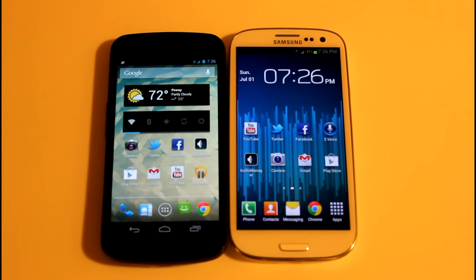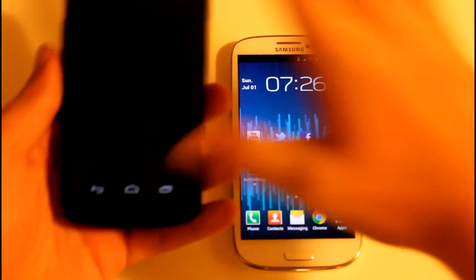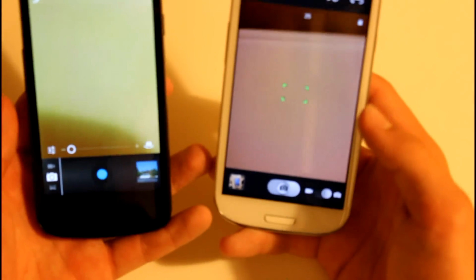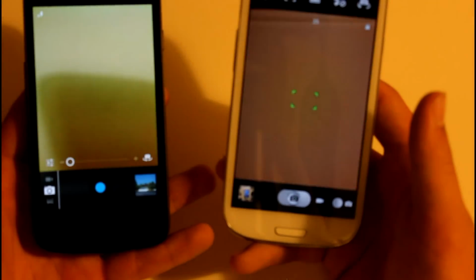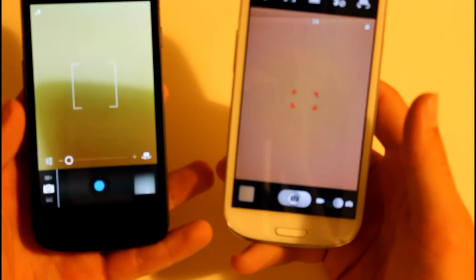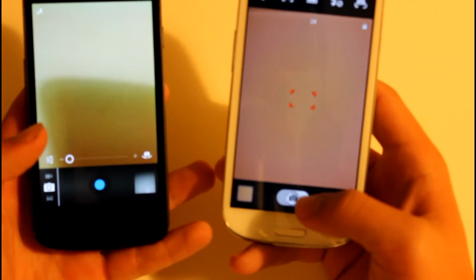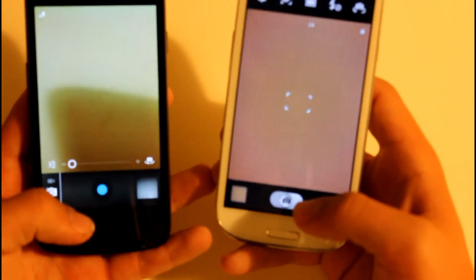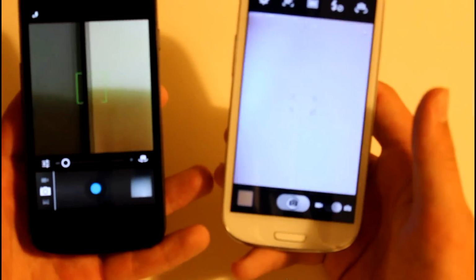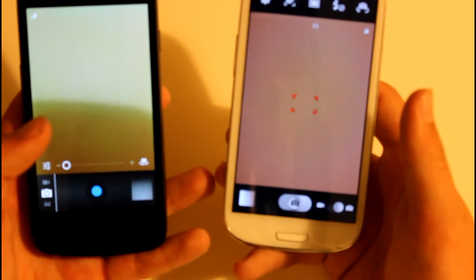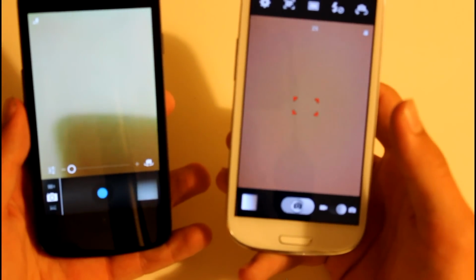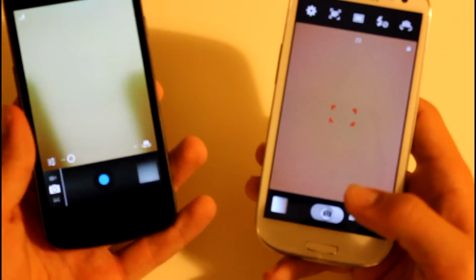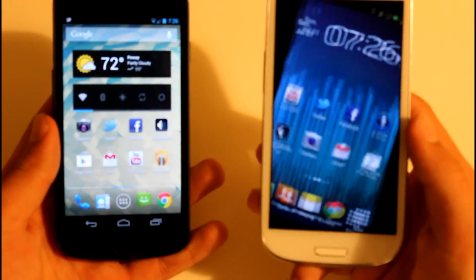Now we're going to test out how fast it can take pictures. So let's go into the camera applications. And let's go ahead and take a picture at the same time. I'm just going to hold them down. And looks like the Galaxy Nexus wins on that. This one actually did have to focus first. So that is a big plus for the Galaxy Nexus. Go ahead and hold it down. As you can see, this is a lot smoother too, and it did take it. And as you can see, we can just swipe over and look at the picture and swipe right back to camera. So that is a huge plus for the Galaxy Nexus. Taking pictures is going to be a breeze on Android 4.1 Jelly Bean.